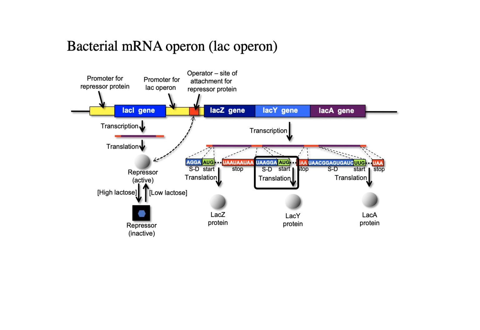Then there's another Shine-Dalgarno sequence, which will again position this transcript on the small subunit of the ribosome. And then there's an AUG start codon for translation, and that's then decoded into the lacY protein, and then there's a stop codon after that. And then another Shine-Dalgarno sequence, which will again attach to the small subunit ribosomal RNA and the small subunit of the ribosome. And then there's a UUG start codon in this case that makes the lacA protein, and then there's a stop codon at the end, a UAA.